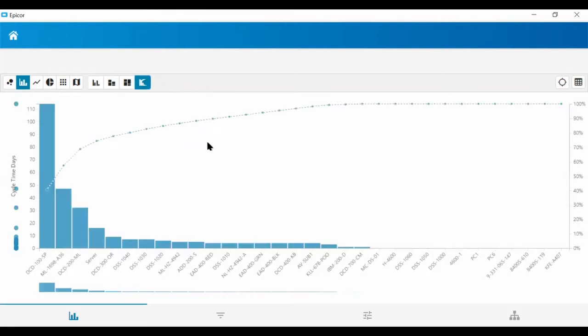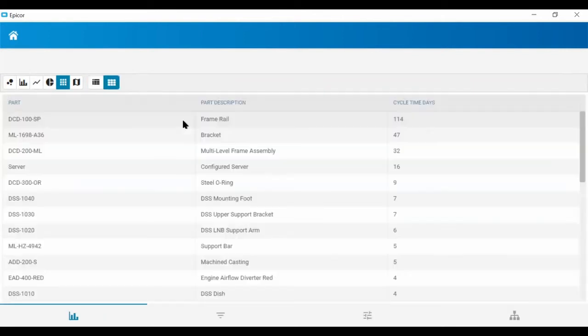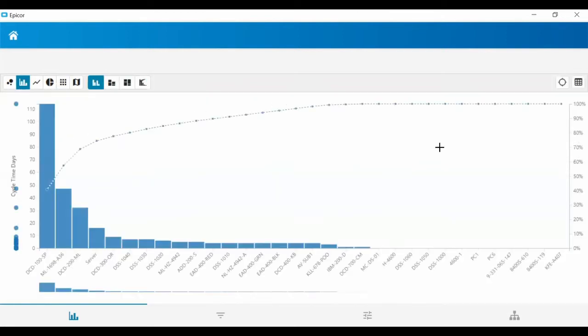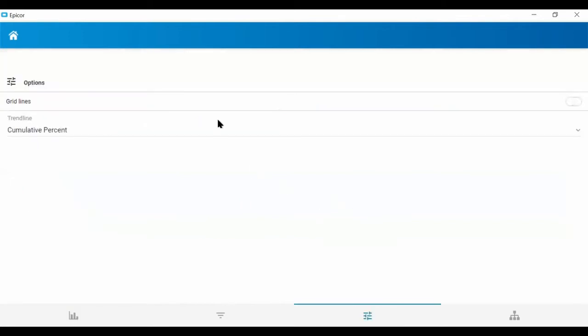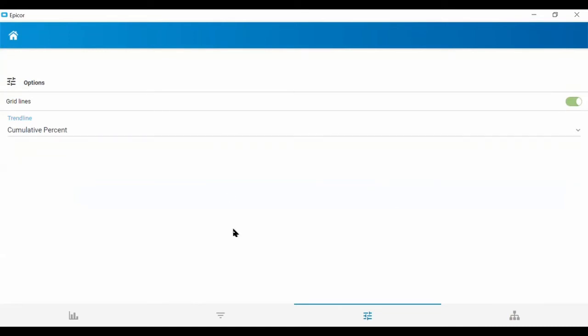You can change it to a Pareto if you want to, in line or in process. You can also break it down to see the table values that are associated with the report. And you can modify different reports, add grid lines if you want to see those, and cumulative percentages or averages or moving averages. All depends on what options you have available on the report.